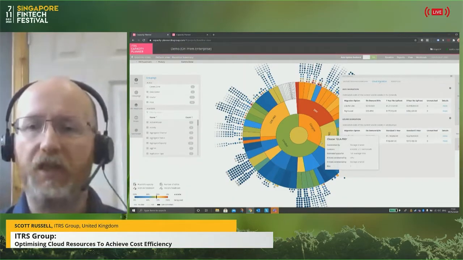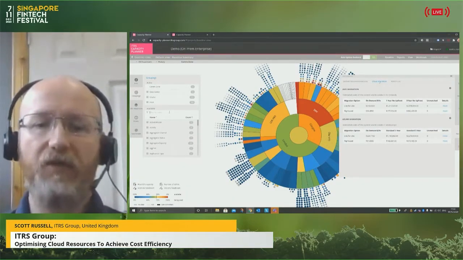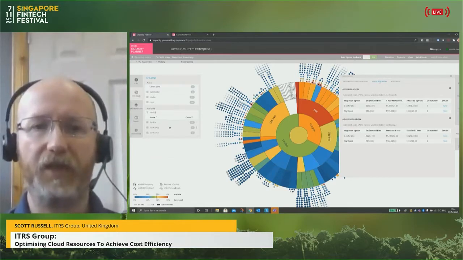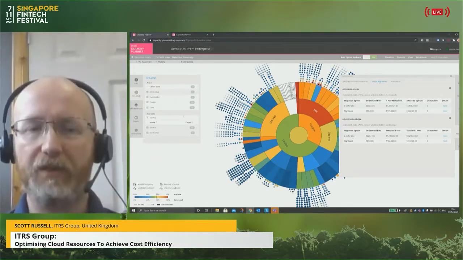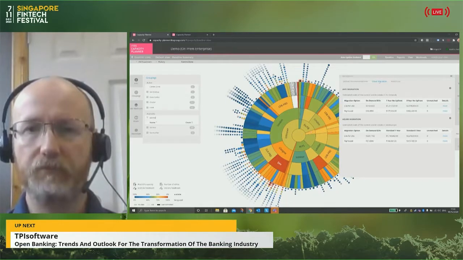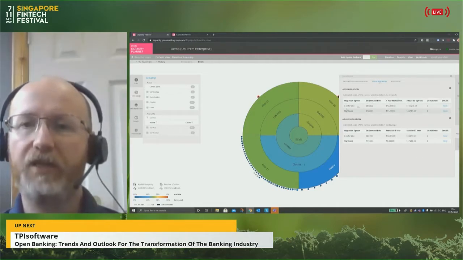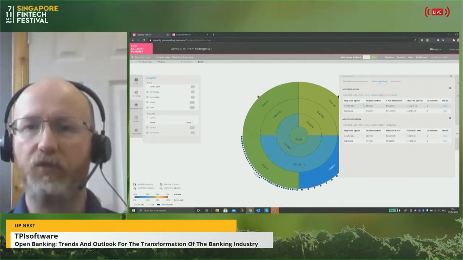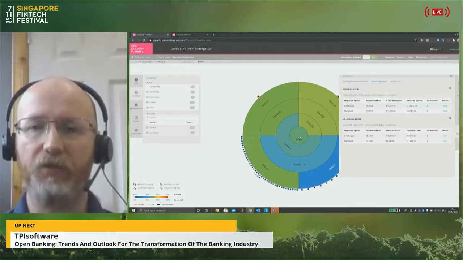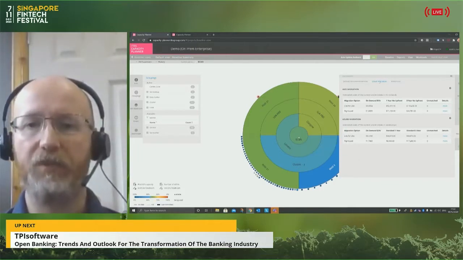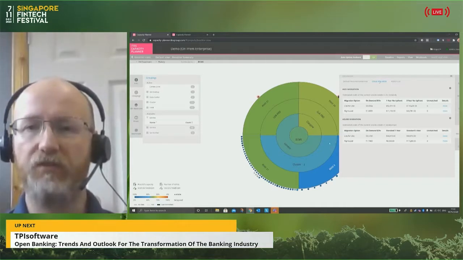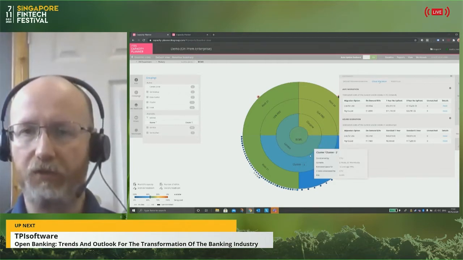Now we can tailor this on an application basis. If we have enough mapping information that allows me to identify a particular application, if I just bring in some of that information here, I'm going to pick one particular application. I've got one here called BCMS. You'll then see that our migration options for moving to the cloud, like for like or right-sized, have changed. They're now tailored based on this particular view I'm looking at. These are applications, workloads. This is an application called BCMS, and each one of these circles here represents a machine associated with that application. That data could have come from CMDBs such as ServiceNow, for example.